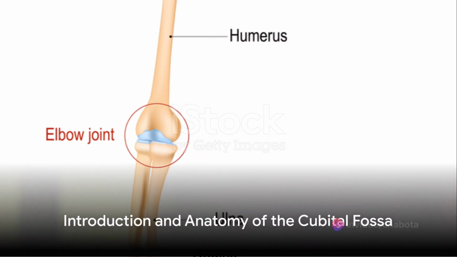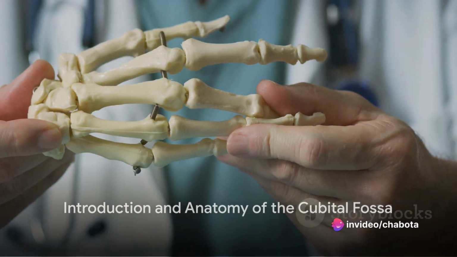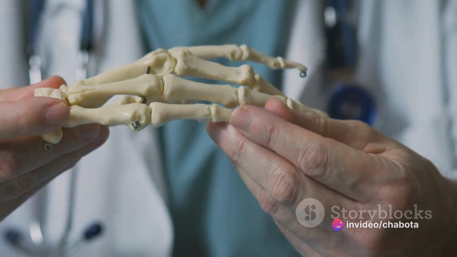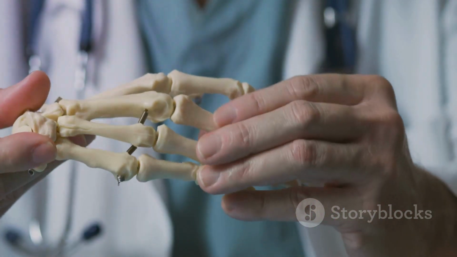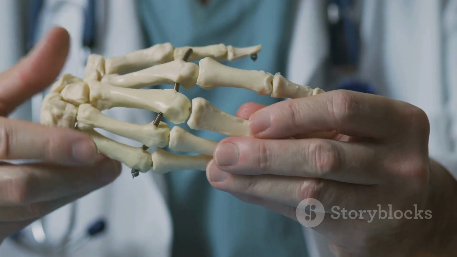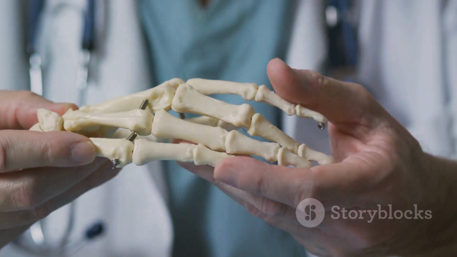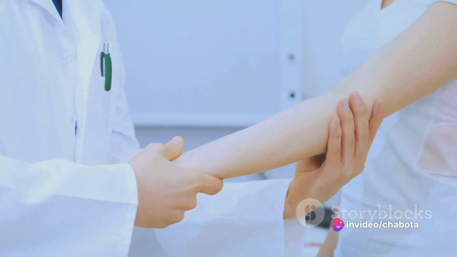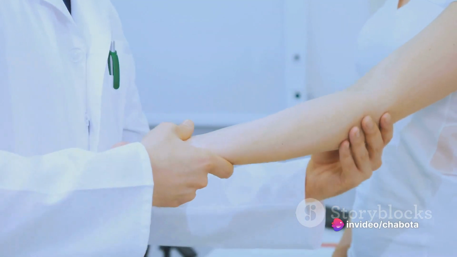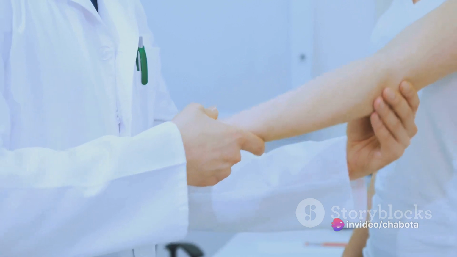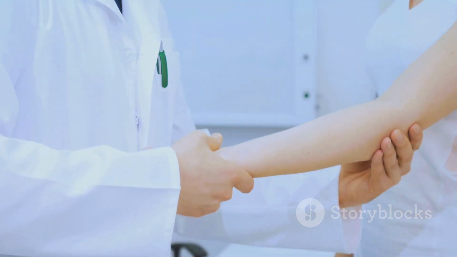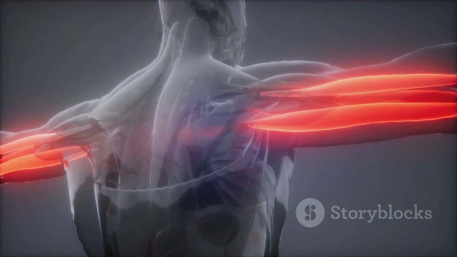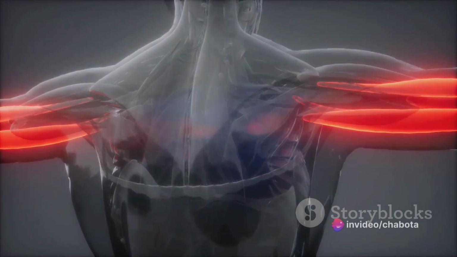The cubital, or antecubital, fossa is a triangular-shaped depression over the anterior aspect of the elbow joint. It represents an area of transition between the anatomical arm and the forearm, and conveys several important structures between these two areas. In this article, we shall look at the anatomy of the cubital fossa, its borders, contents, and clinical relevance. The cubital fossa is triangular in shape and consists of three borders, a roof and a floor.